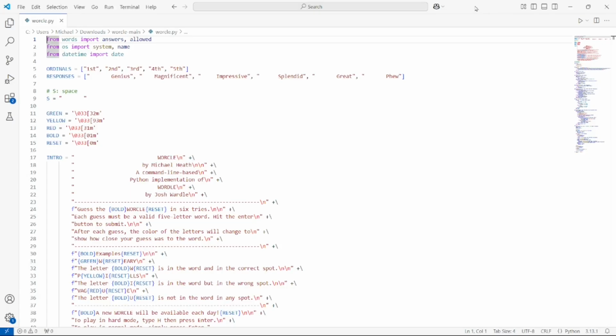Okay, here's the Python code for Wordle. Now before I start writing the BASIC code, I want to make a few changes that will make things a little easier. First, let's get rid of everything related to hard mode. This game is already going to be pretty challenging to write in BASIC, and we don't need the extra complexity of hard mode.